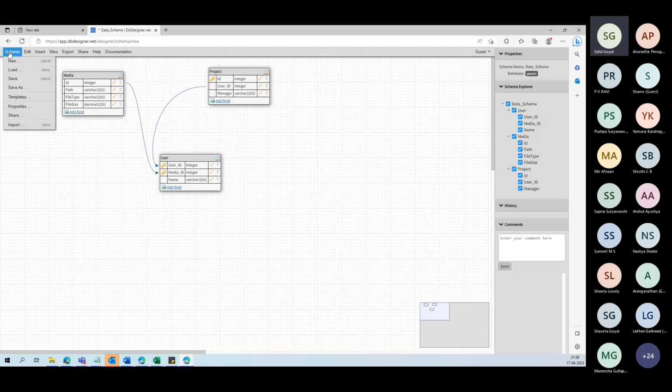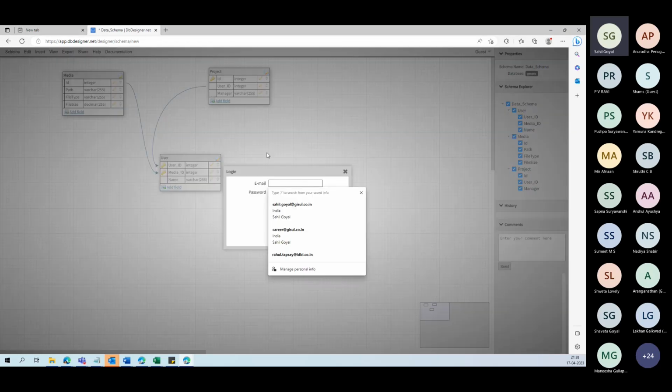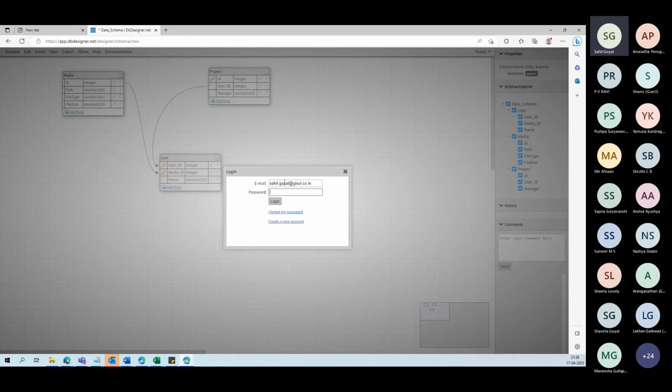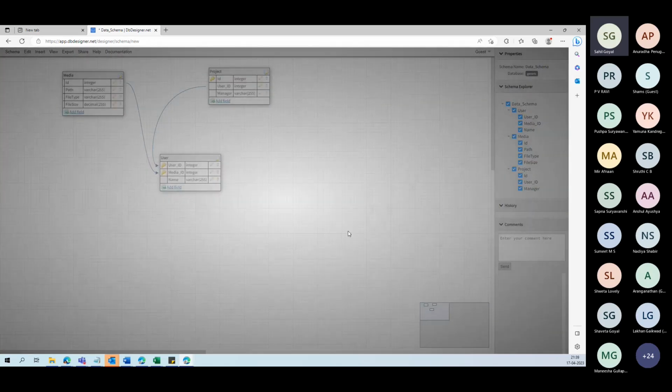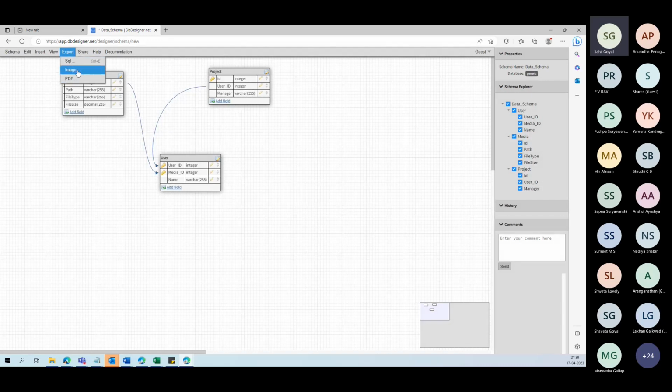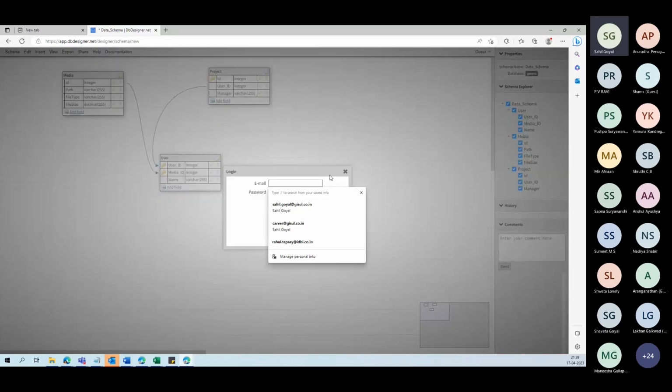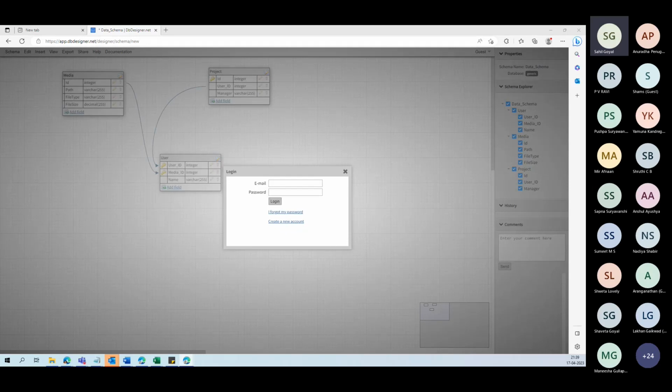Right, so now once this is done, if you want, you can save this and email it to yourself. Let's say I'm going to email this to myself, on my official email ID, and before that we need to create an account. Currently, as we are signing up as a guest, we will not be able to. So if you want, you can create a new account and use it, or you have the option to import. If you have any existing one, you can import it this way, or you can export this in terms of Excel and SQL. You can export it in terms of PDF as well, or image. However, for all the options, you need to make sure that you have signed up for an account before.